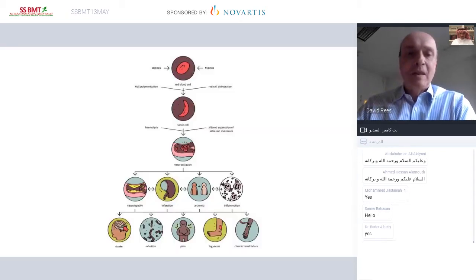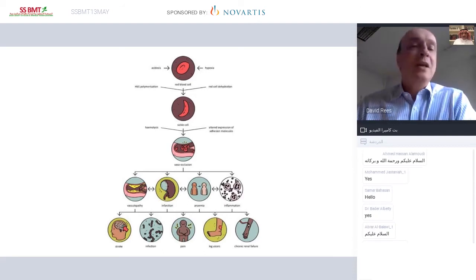This is a very shortened account of the pathophysiology in sickle cell disease, which I think you're going to hear more about later, showing that the disease starts in the red cell, which is damaged by the polymerization and damages blood vessels, and then there's a whole cascade of manifestations, resulting in organ and blood vessel damage, resulting in a number of clinical complications. I won't really say any more about that.